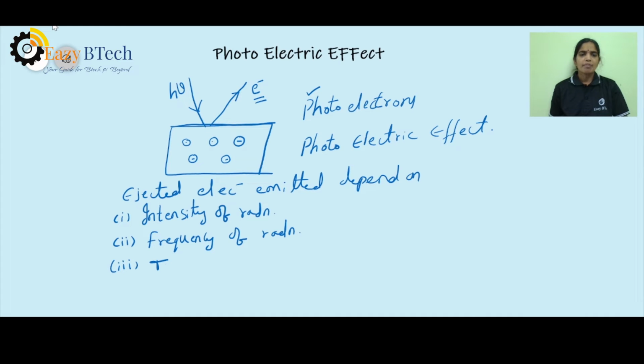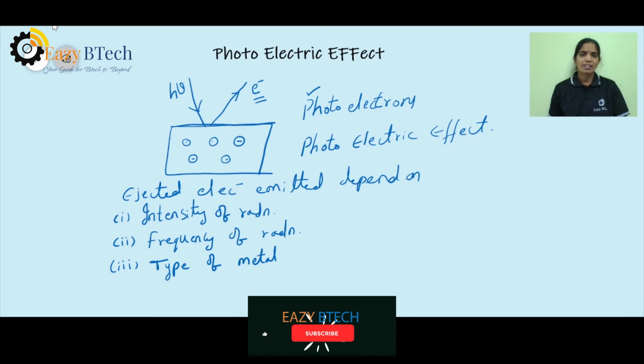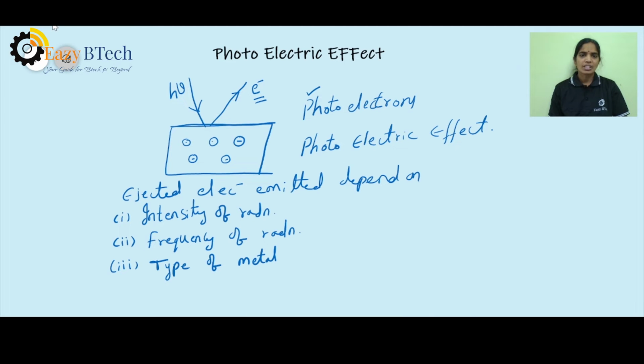And the type of metal chosen also matters, because a few metals have high conducting property and a few have lower conductivity. Based upon the number of free electrons the metal possesses, we have their conductivity or ejection of electrons from the metal surface. So when this radiation is incident, what is the amount of radiation incident, what is its frequency, and what is the type of metal used? All these parameters decide how many electrons are ejected from the metal.